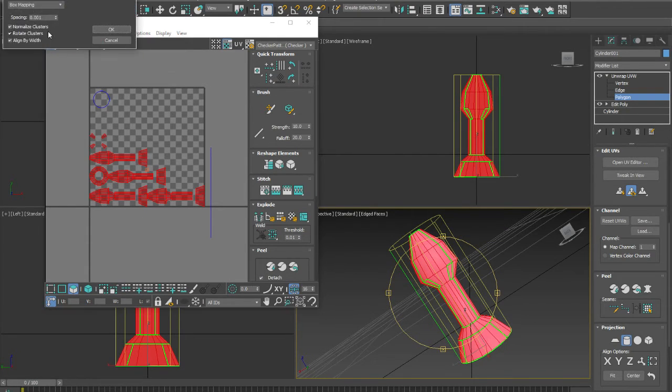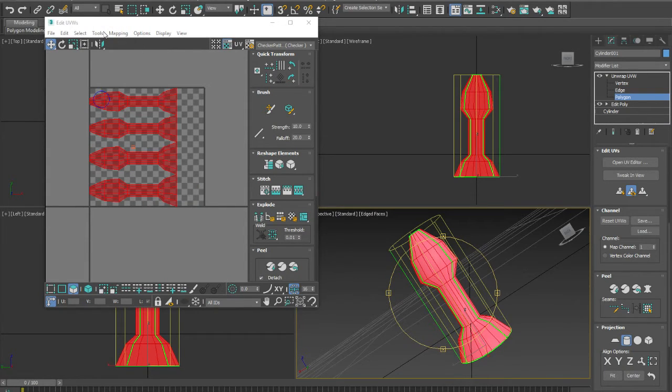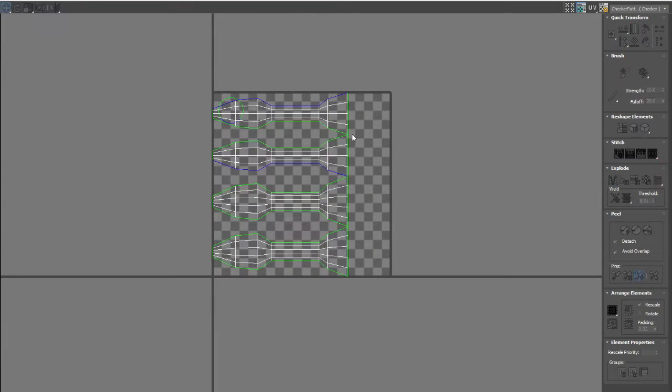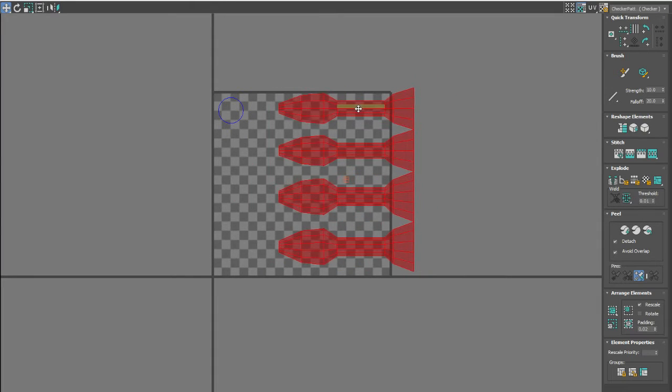So let's try box mapping no top. There we go. Box mapping no top works better for that one. It's just on the 4 sides, and we can texture that pretty easy. So the next step is, let's make that large, so I can't drag it again, so click 3, and then you can click and highlight and drag.